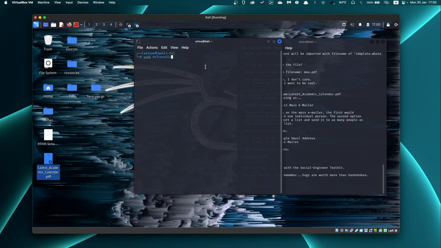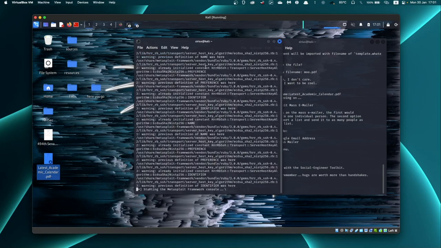So I'll continue the demonstration for launching the attack with our malicious file. What we're going to do first is open up the Metasploit framework console by typing sudo msfconsole and entering the password for this machine. Then the Metasploit framework console is starting, and we have to wait for that.